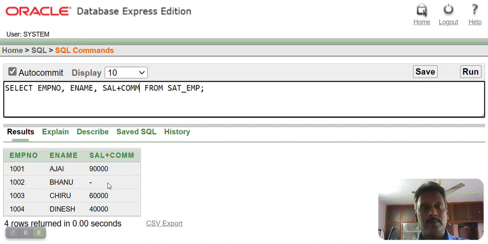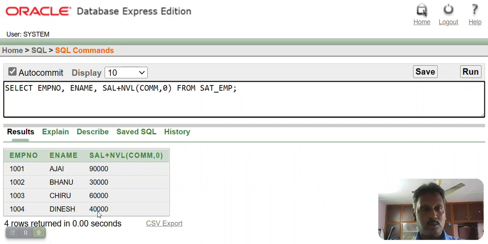So for that reason, it is not showing any result. To replace that null value with 0, we can use NVL of commission comma 0 from SAT underscore EMP. This is used to replace the null value. For that I am getting the result.